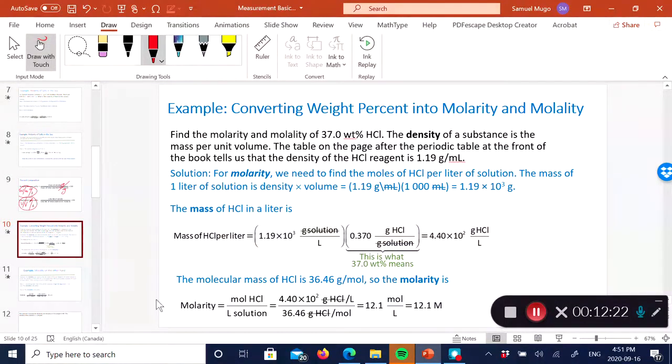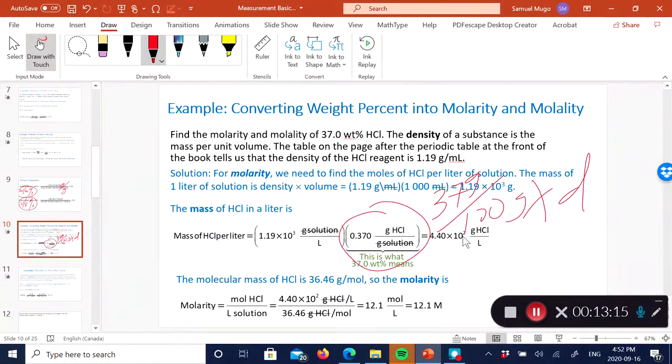Now, it's possible to convert between weight percent and molarity or even molality. I'll give you an example in this case where you're given the weight percent of hydrochloric acid. There's 37 weight percent, which is gram per gram. And in this case, you've been given the density. Knowing the density, you can calculate the mass that is present. So you take the weight percent, which means 37 divided by 100, that's grams, and that's how we got this number. And then you multiply it by the density. If you multiply by the density, you're going to get the mass per volume. That's what you have there, mass per volume.